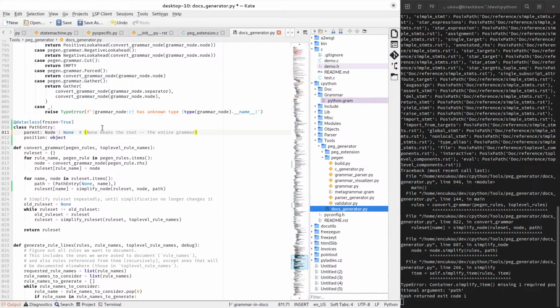Right. No parents. So we could either have a none here, or we could just leave the path entry out, but we don't want to leave it out because we need the position in the entire grammar, which is in this case the name.